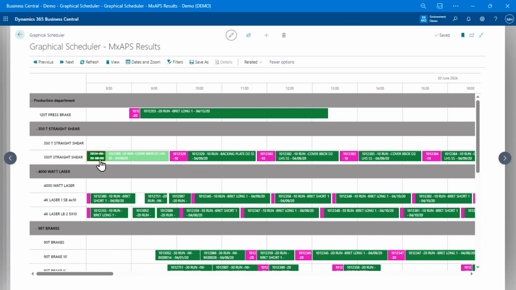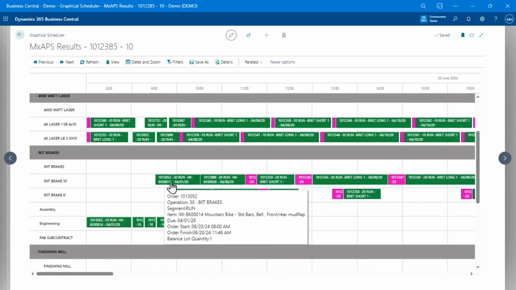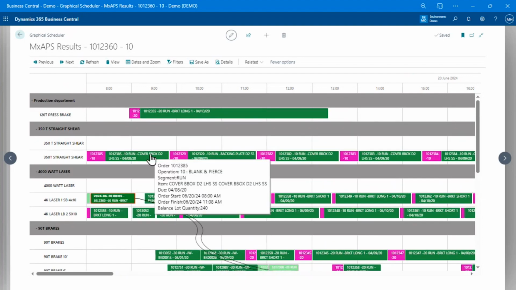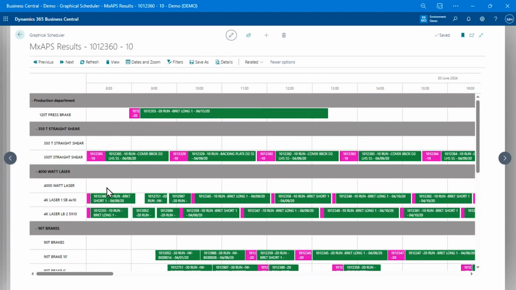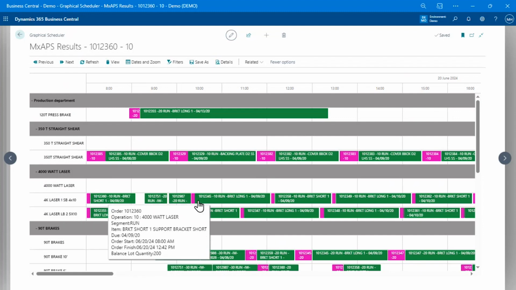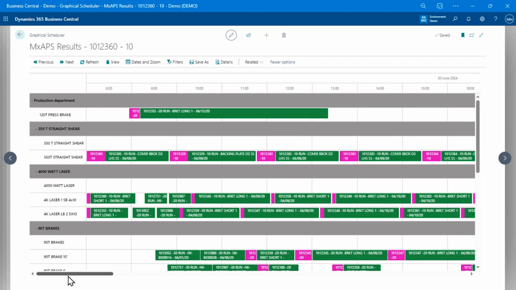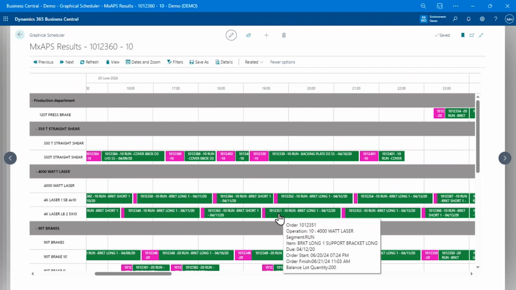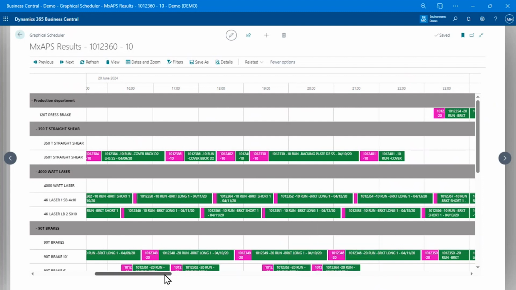And of course, you can come in here and see all the different production orders and how they're going to run and everything else. And you'll notice on here, when I showed the standard Business Central schedule, everything was grouped on Friday afternoon on the work center. MX has taken all of that work, chosen an appropriate laser cutter to put it on, and it's not overloading my capacity. It's respecting the capacity I've defined and only scheduling when I have availability on that equipment.